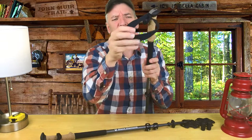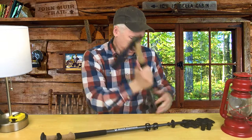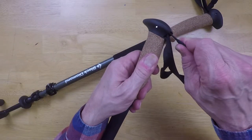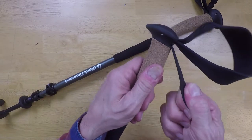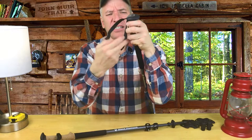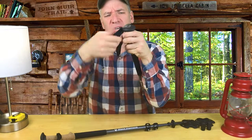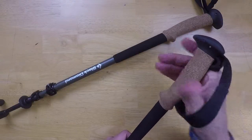Heavy-duty wrist straps on it. It adjusts really easy. Let's put this down here. Take this and you pull it out to expand it. Pull this back in to shorten it up. It's really easy to adjust. There's no compression straps or anything. Put your hand in there, ready to go like that.